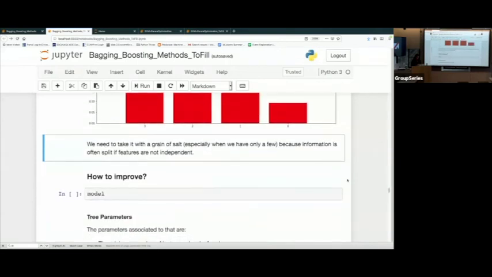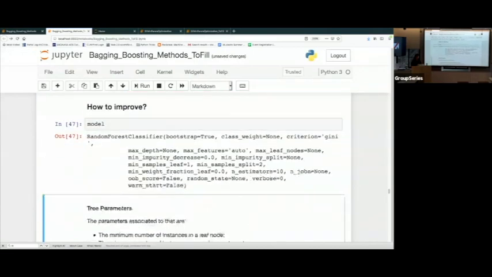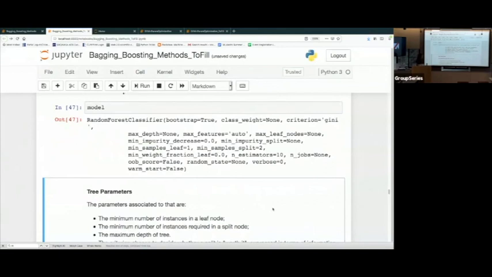All right, so now, how can we improve? Let's say that even if our class is not terribly rare, we are at a recall of around 80%, maybe we don't like it. We are at a precision of 80%, maybe we don't like it. Just to remind ourselves, the model we're using is a random forest classifier. Bootstrap equals true. Remember that one of the ways the random forest randomizes is by creating different bootstrap samples, so you can verify that this is true. And these are the other parameters.